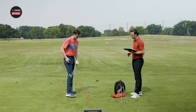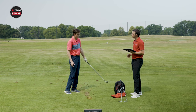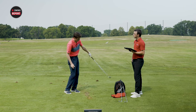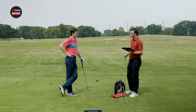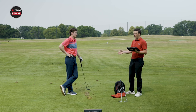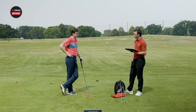Through impact the club feels very square and stable. Even when you catch it toward the heel or hit a slight pull, the club stays fairly square and you get a straighter shot. That's the MOI — resistance to twist. If you miss the center, the club will twist a little bit, but the extra perimeter weight resists that. That's really good stuff — a great looking and great performing iron.